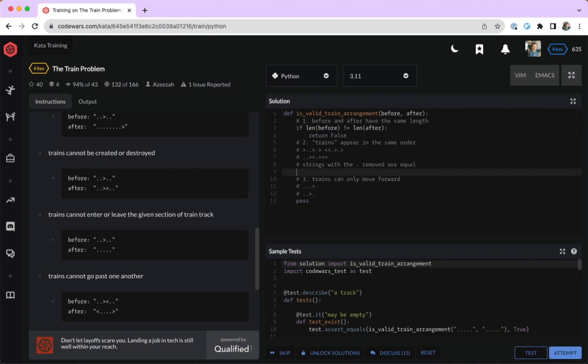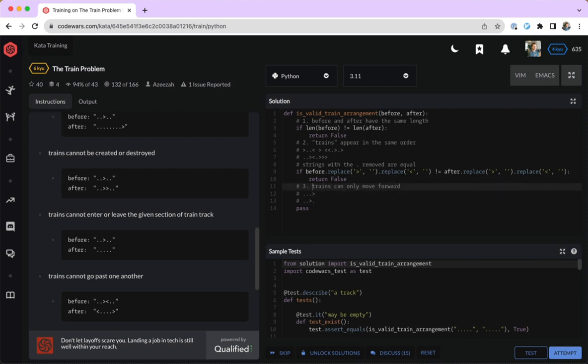So we're going to take before and replace this with the empty string, and replace this with the empty string, and then do that same replace operation to after, and if those are not equal, we return false.